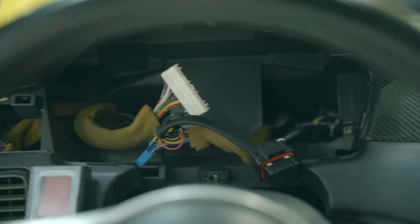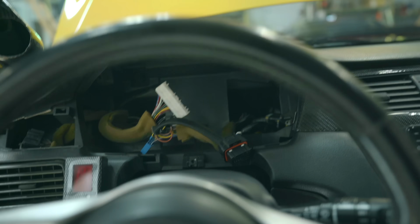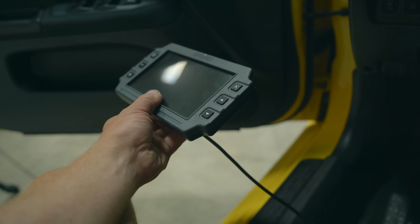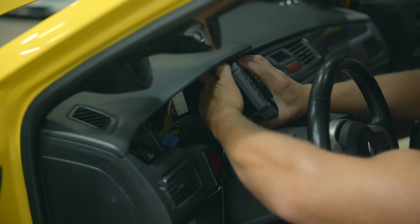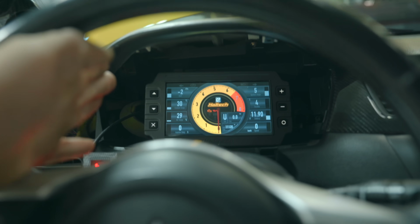Really didn't want to cut off the factory connectors for the OEM cluster, so I just tapped into the wires. All that is finished up. We should be able to go ahead, plug in the new dash, and make sure everything works as it should. All right, first look at the new dash. It appears that everything is working as it should.